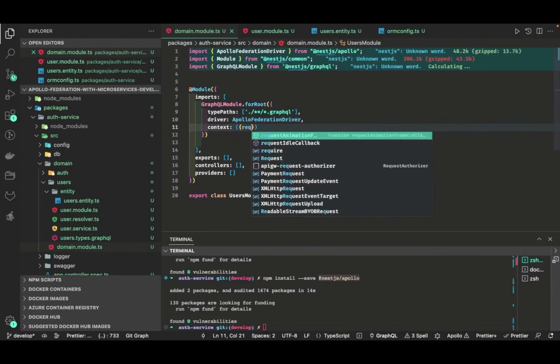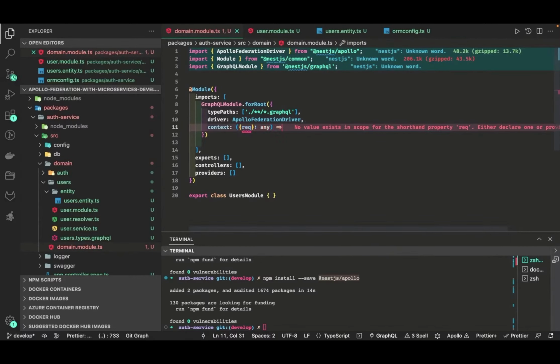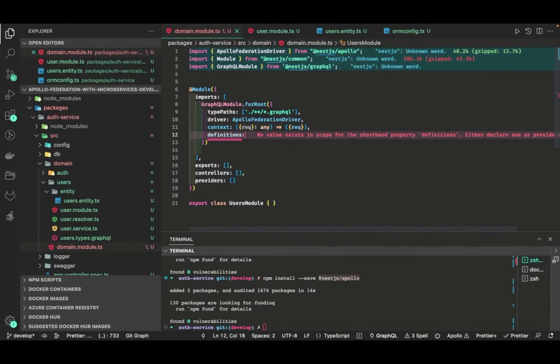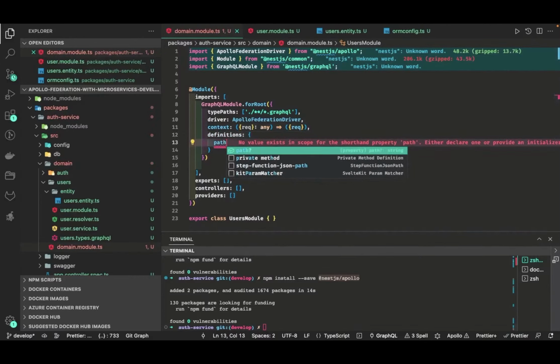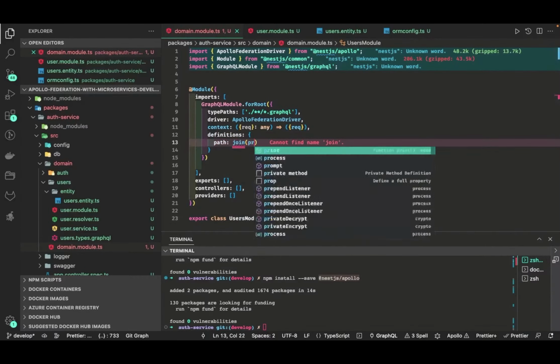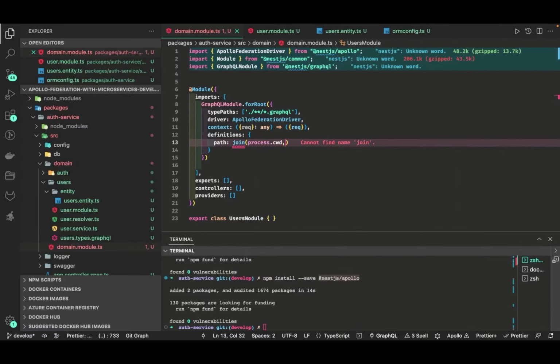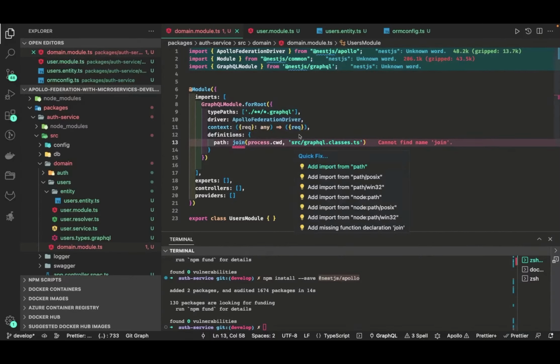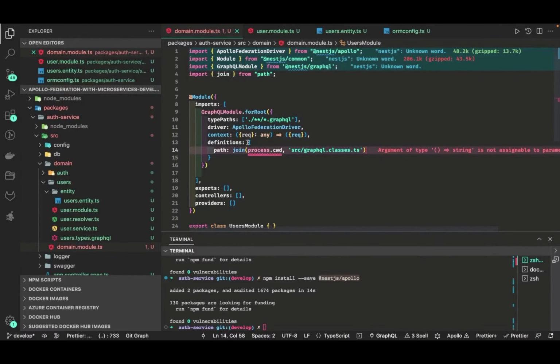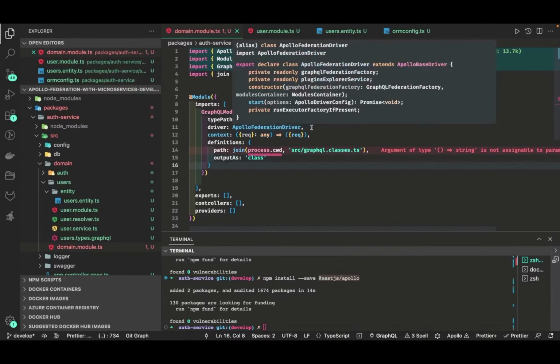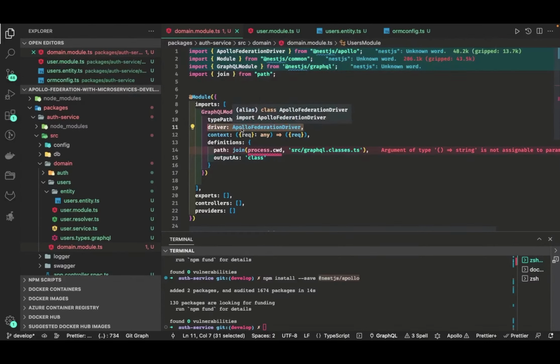And here the context is, if you remember how we write the GraphQL server, we pass the context to populate the request object, and the definitions, like what is the place from where I can look for .graphql files. We have GraphQL files inside a user module and auth module. In GraphQL files we will define a schema, the type definitions and all. So this is the output file which you are going to generate after looking at those GraphQL files. You can see in the type path we are passing .graphql files, and we are going to generate this output class. Okay, so this is pretty much the GraphQL module we are going to build.